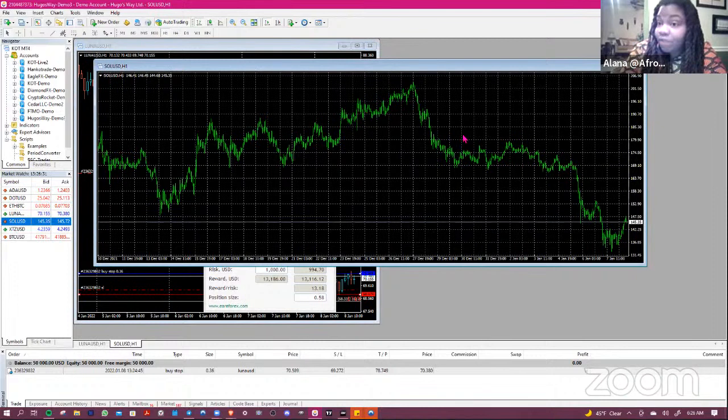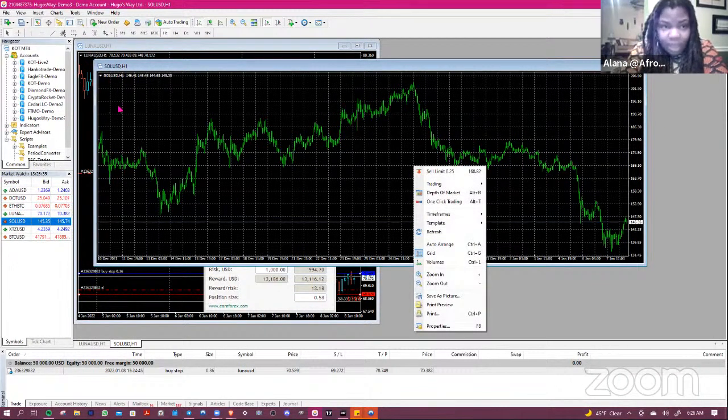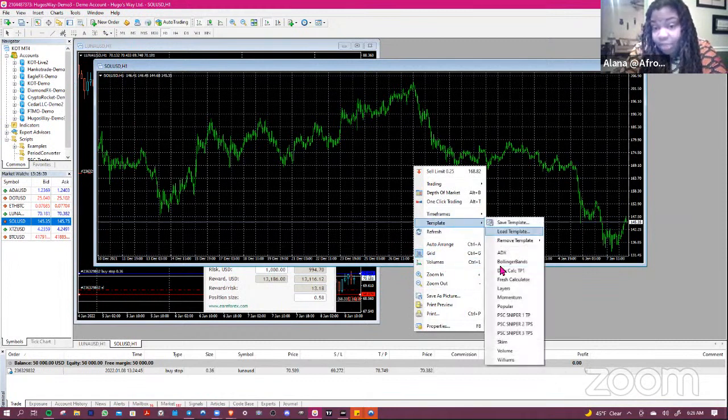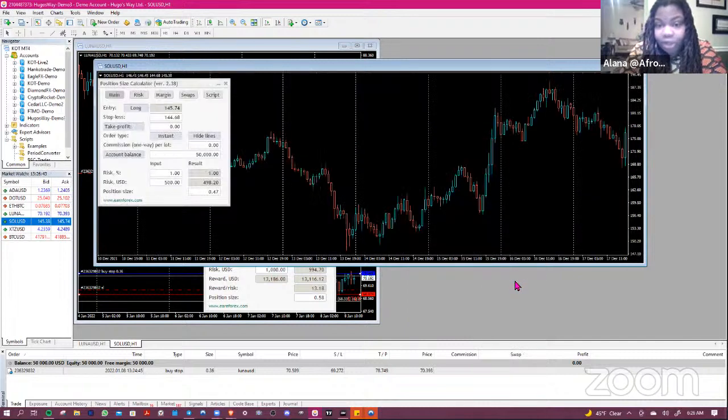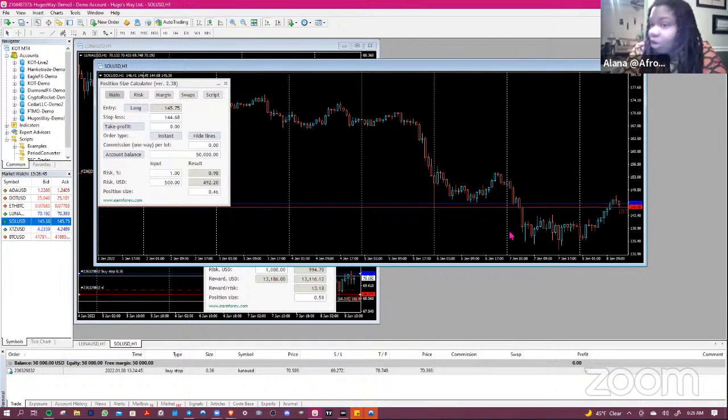This is how the chart defaults with a grid, all green candles, but I've customized my chart over here with my calculator on it. I just go to template and load my calculator, fresh calculator. Boom. Now I've got my candle preferences, my calculator, all that. So I highly recommend saving templates when you install this.